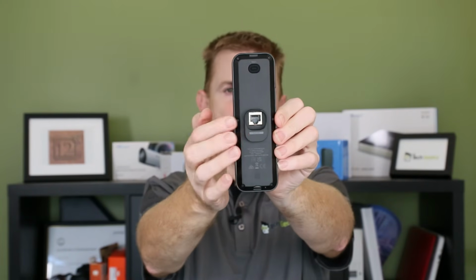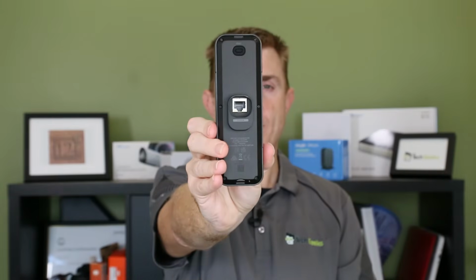Then what's the key thing on the back? We have our reset button here, and then we have our RJ45 connector. It is all that is on this. Like I said, this is not a wireless device. This is fully PoE powered.